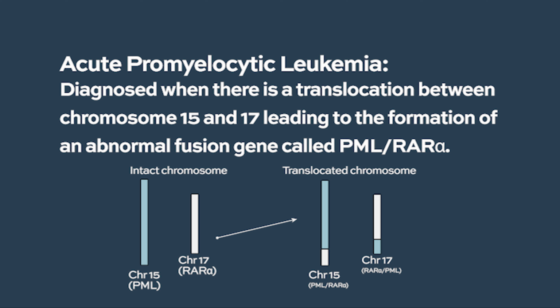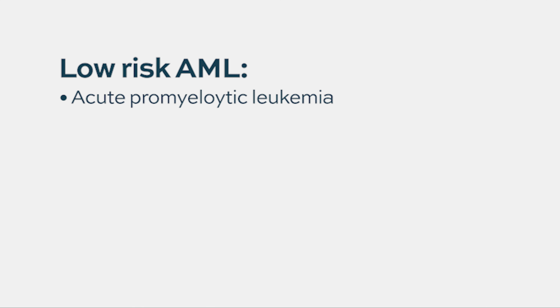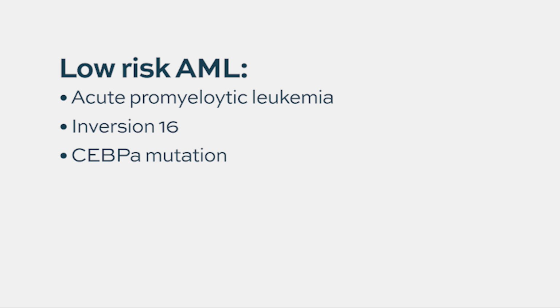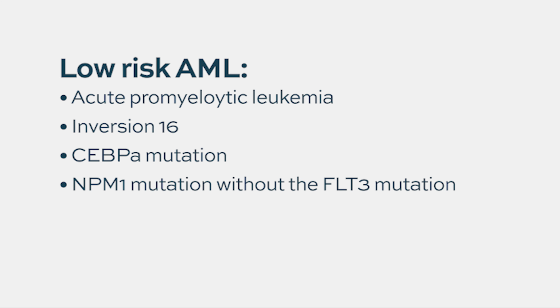It is a completely different way that it's treated, but it's an important piece of information to ensure whether or not it's present. The second is a cytogenetic abnormality where chromosome 16 has two parts of it broken and the middle part flips around, called an inversion. There's one called the 2 mutations in CEBP alpha. There's one where you have the mutation in NPM1 but don't have one in FLT3.